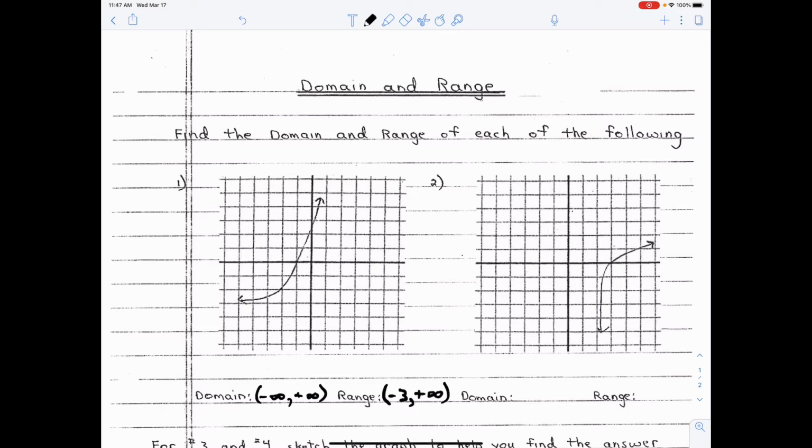For the next graph, by the way, that's an exponential function. You should recognize that. The next one is a log function, and again, you should recognize that. So let's take a look at the domain. Put your pencil vertically. It's not touching the graph right now, and it starts touching it at +2, but not including +2 because there's an asymptote there. And then if you keep moving it to the right, it goes all the way to positive infinity. For the range, put your pencil horizontally at the bottom, and we're touching the graph, so that's at negative infinity. And if you move it up, you are always touching the graph, so it goes to positive infinity.